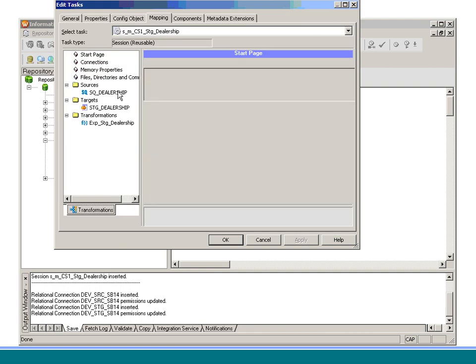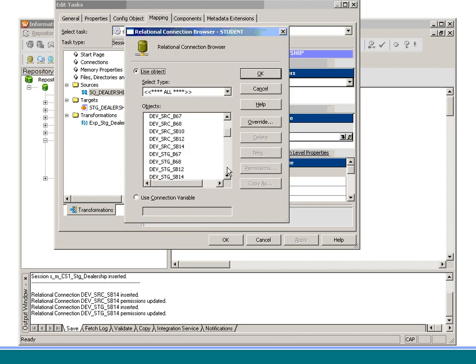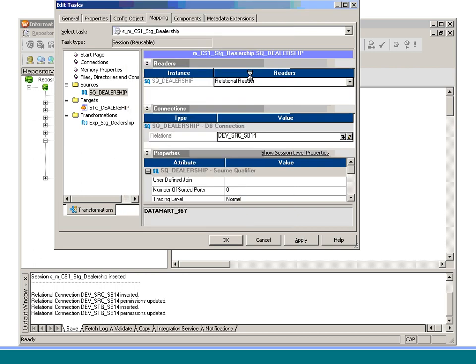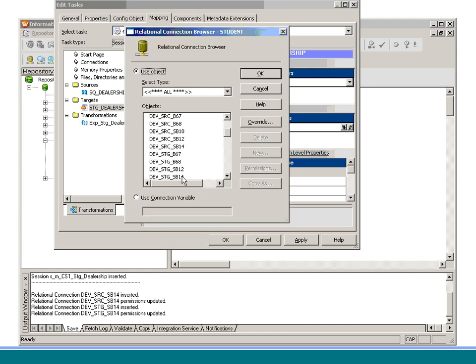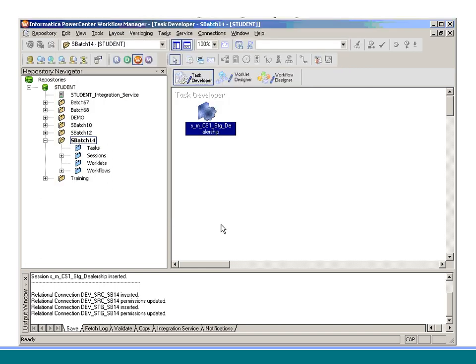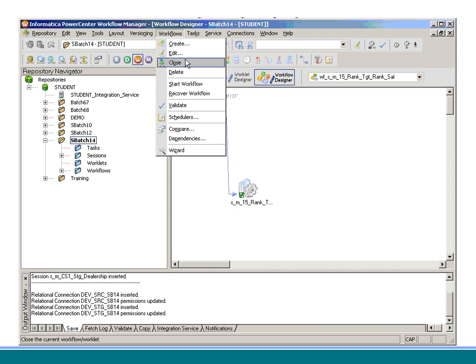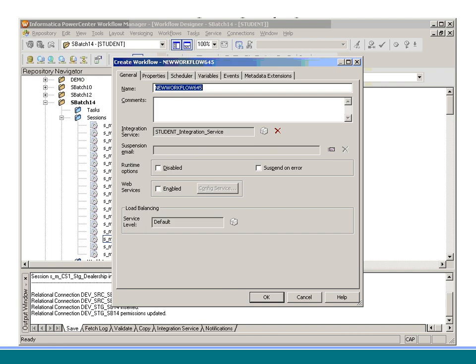First I'll assign the connections. Source, DEV SRC SP14. Target, DEV STG SP14. Change bulk to normal. Say OK. Workflow designer, close. Your workflow, underscore case study 1, STG underscore dealership.